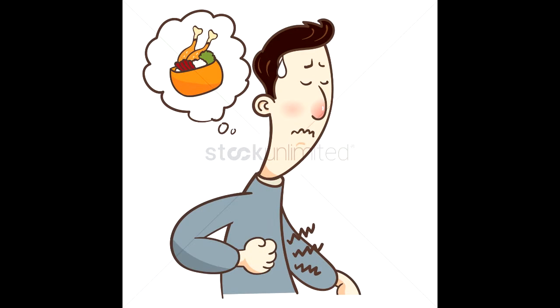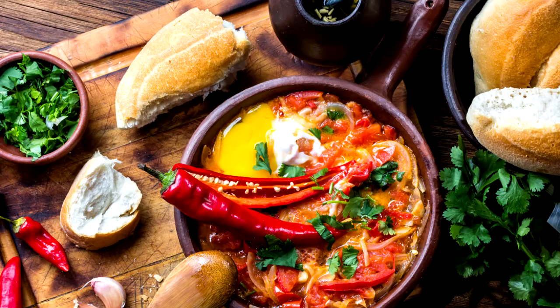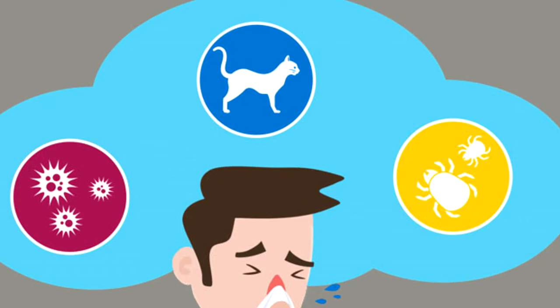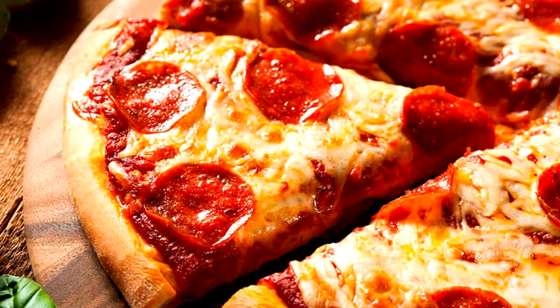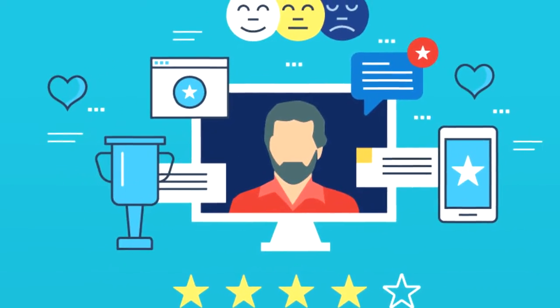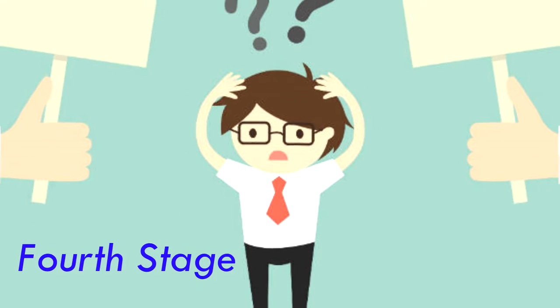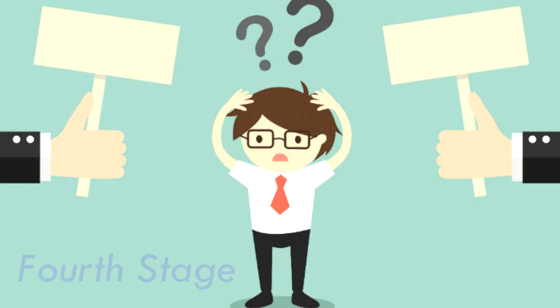Let's get back to our little hungry guy. Maybe he wants something spicy, or perhaps he has allergies and cannot consume certain products. Let's also consider the option that he wants pizza. On the internet, he saw some good reviews about some place, but a close friend of his recommended some other brand of pizza. This is the moment when our hungry friend is in stage 4, purchase decision.